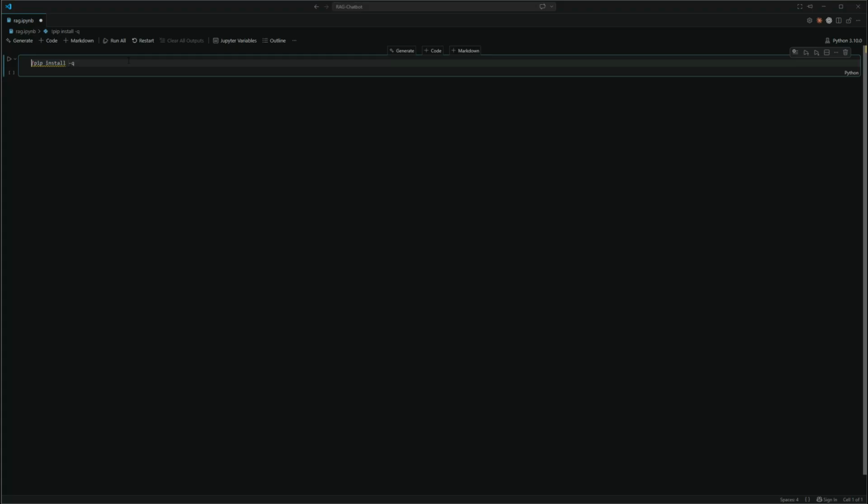Just for your reference, the exclamation mark is not going to work on Mac; there you have to write the percent sign instead. In Windows, we are going to use the exclamation mark before pip install -q. The exclamation mark means we are running a shell command from inside Jupyter, and -q means we will run it in quiet mode. These are infrastructure dependencies, not the RAG logic itself, right?